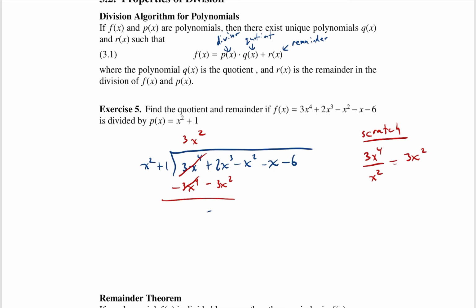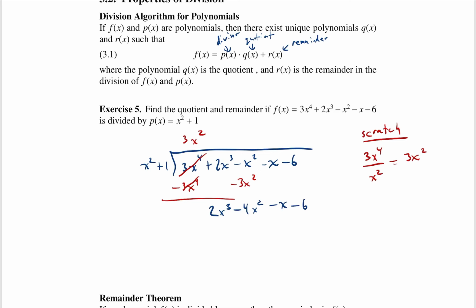Actually, you have to be very careful. These are not like terms. This is an x^2. This is an x^3. So what you want to do is scoot this over to the side, minus 3x^2, so it's aligned with the like term. This one will just drop down. So that'll be 2x^3. When you combine those, that becomes negative 4x^2. And you can bring the rest of the polynomial down.